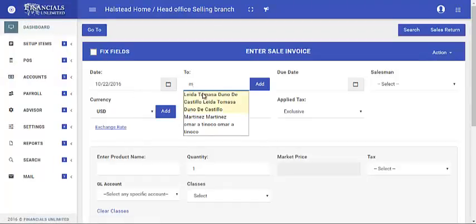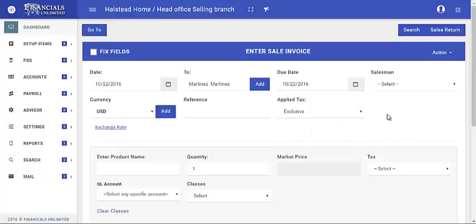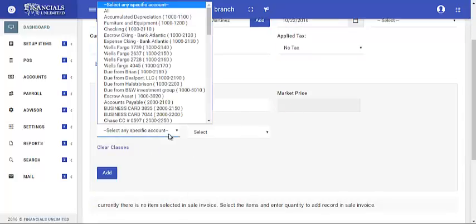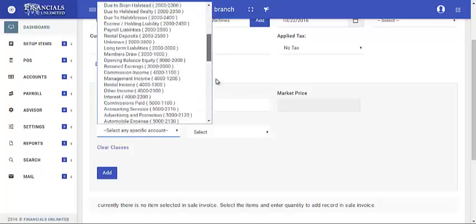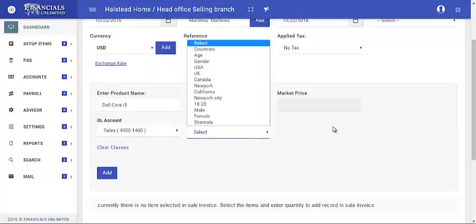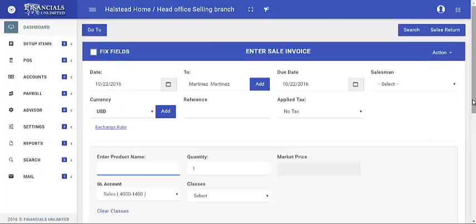Okay, I'm gonna click Martinez customer, and I haven't set up the tax yet. Now I want to sell one product, and the account where I want to record the income is the direct income account. I don't want to select any classes.